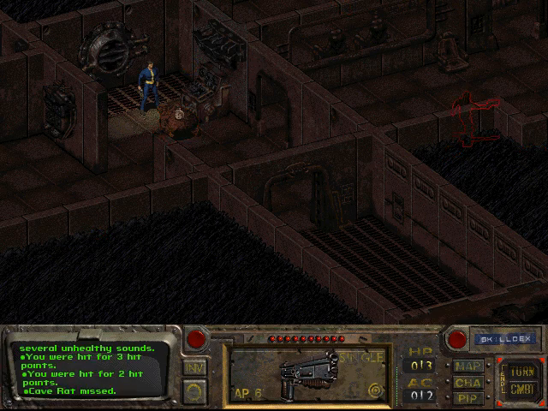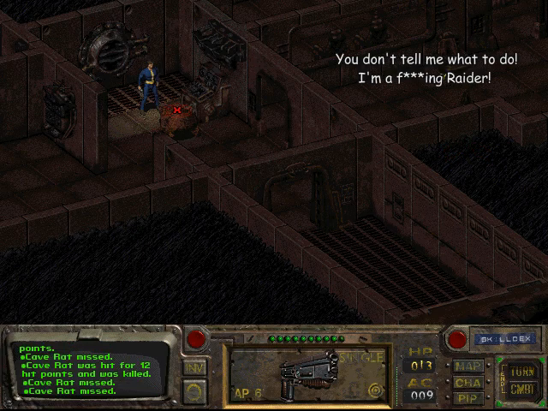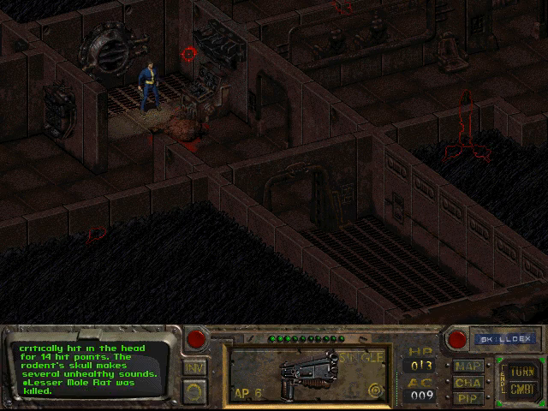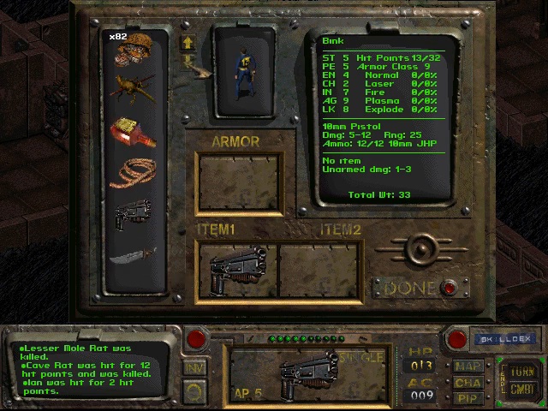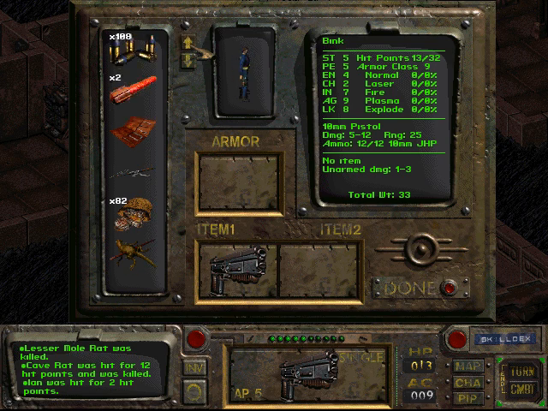Ian, take out that rat and get over here. Oh, thank God. I hit it again for 14 points of damage, and it was finally killed. Thank God. I need to do something. Sorry, dude. Oh my God. No, I didn't... Oh, shitty.